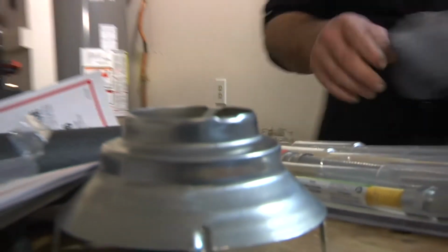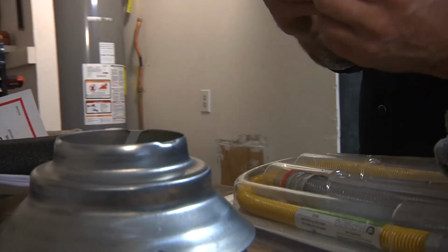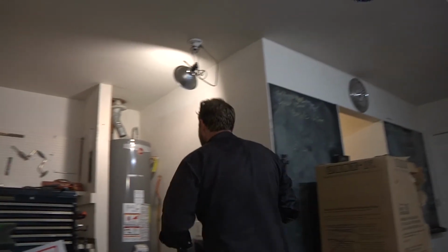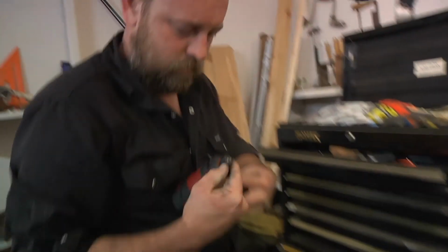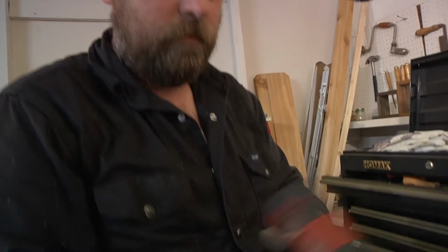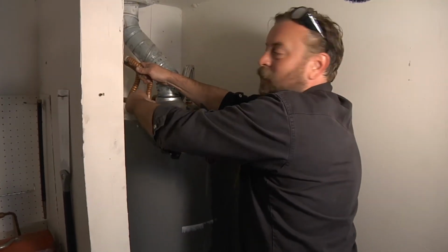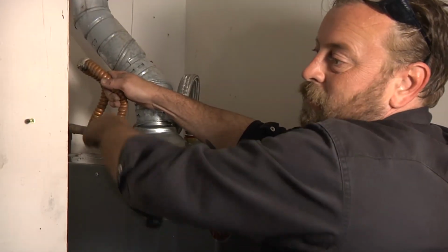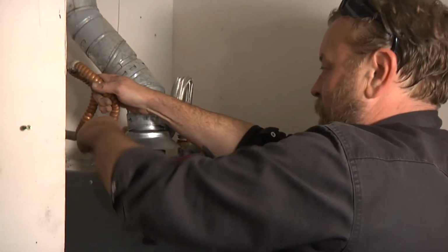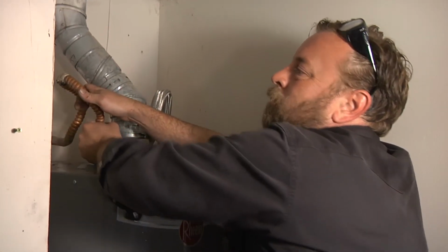Okay. Hat with the two little screws. Where the screws go? Two little screws. Little hat. This guy, I'm gonna try to get these screws in there. Well, because if this one's not hooked up, then the water's gonna come out of that hole. Because the water comes in through here and goes out through here, and it doesn't know whether it's hot or not. It's just gonna do what it does. Oh, I guess if I closed everything that uses hot water, maybe it wouldn't go anywhere. I'm not sure about that though.